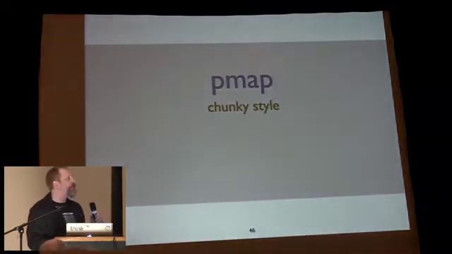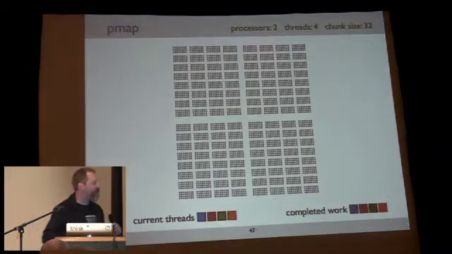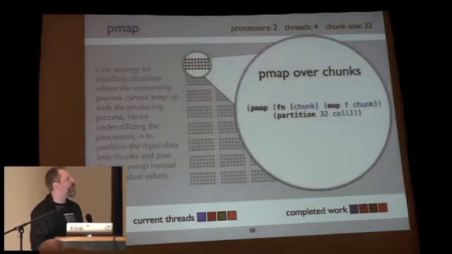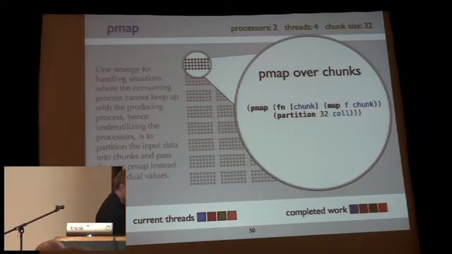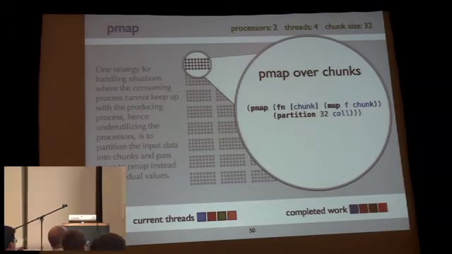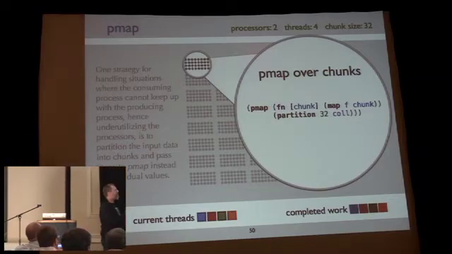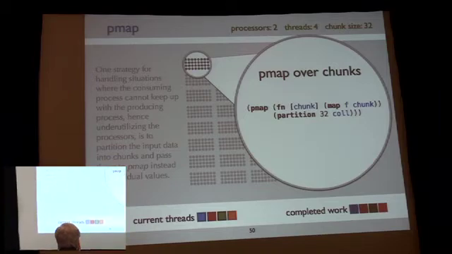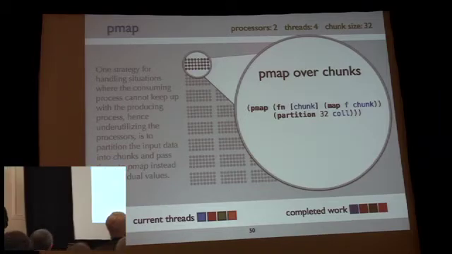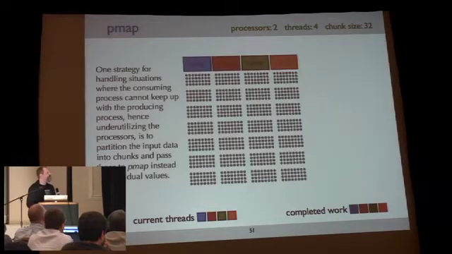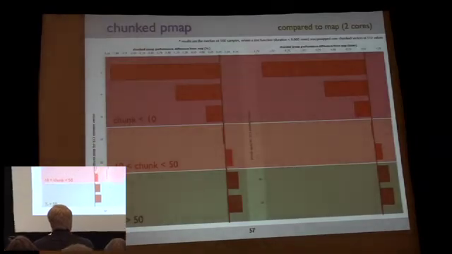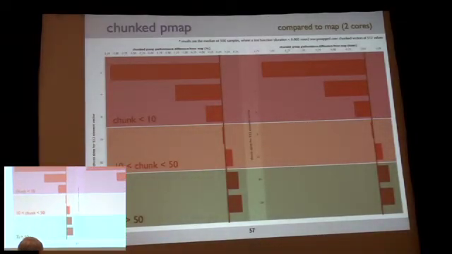So one way to try and make your functions take longer effectively is to do this chunking. We're going to look at a bigger section, and we're going to partition our data. Partition 32 is going to create subchunks. And then the function that we'll pass to pmap will actually be a function that calls map on that chunk, and then just does what we've seen before, but on bigger segments. And this actually improves performance.